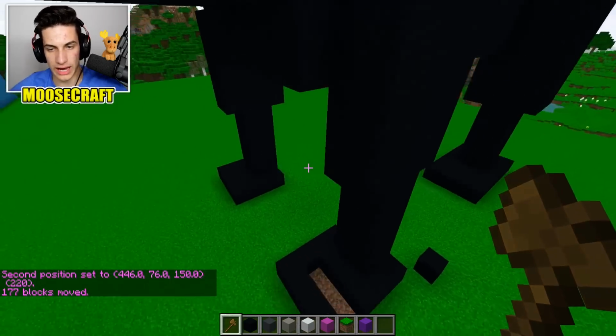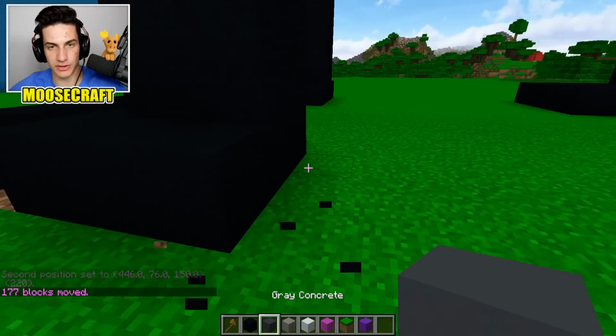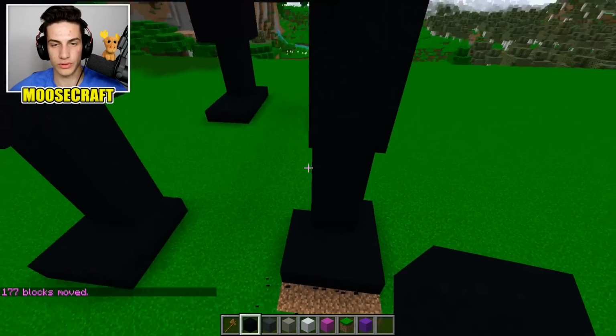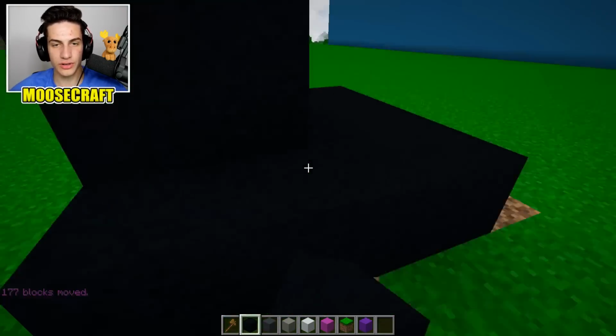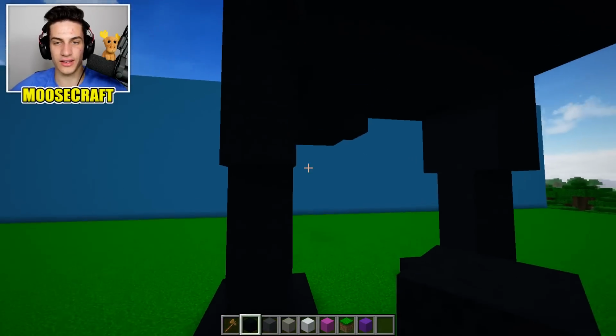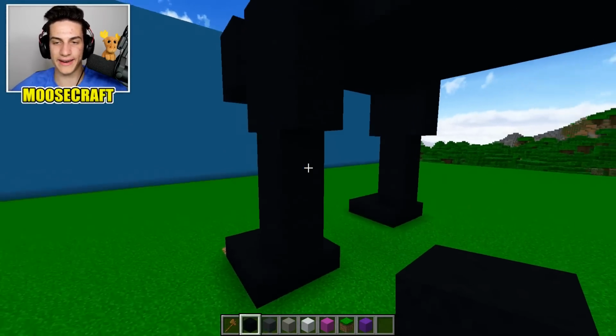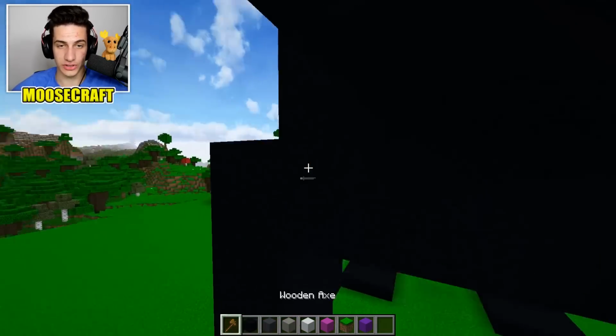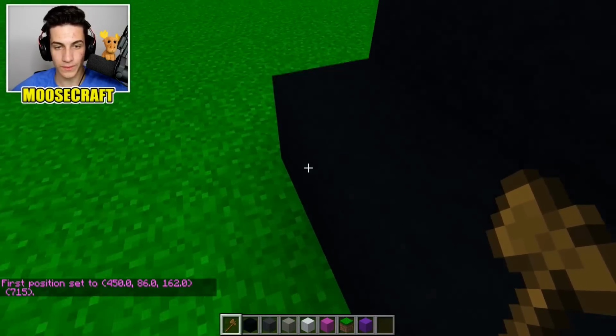Move. Got it. And then we'll go like something like this. Okay, I like it. Boom. Got this going here. Something like that. All right. Now that we push this back a little bit more. Oh, it looks so much better. Oh yeah, that looks a lot better. This is looking great.